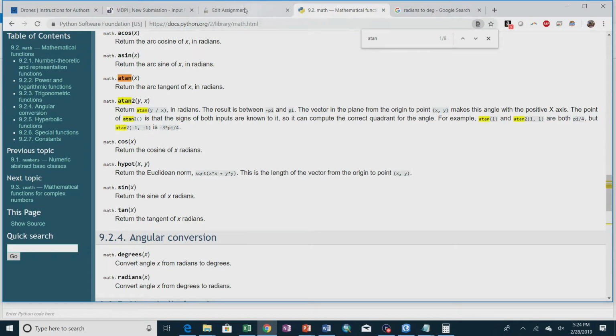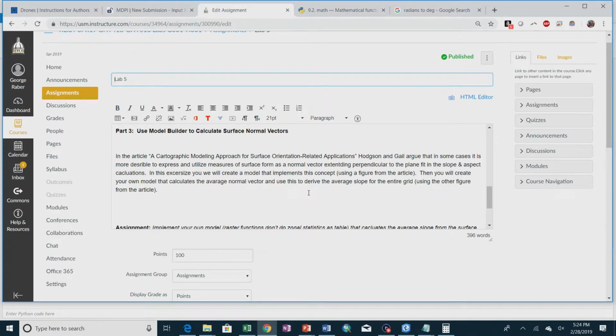Okay. So I only have you calculate the average normal vector and use this derived to average slope. I didn't say the average aspect.